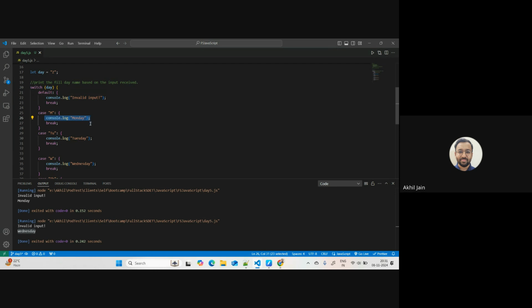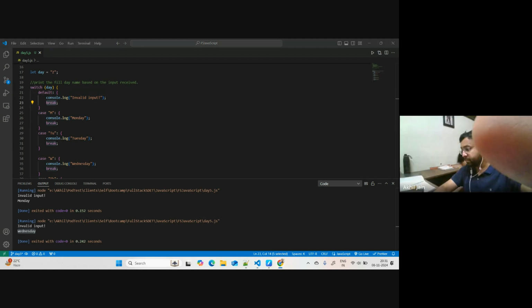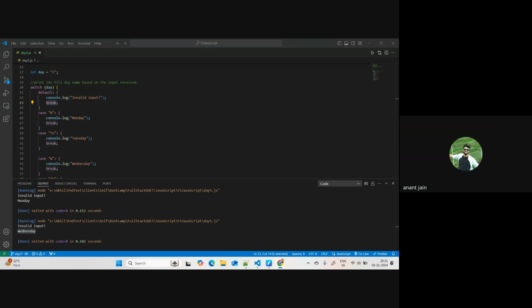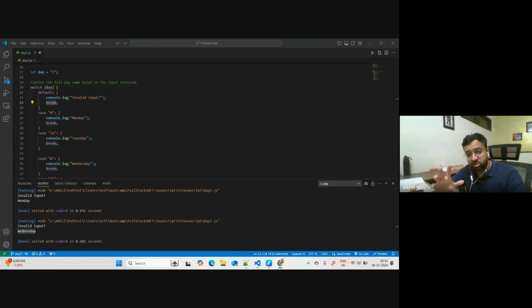So to avoid all these situations, the precautionary step you have to take is to always make sure you add the break statement. You can consider this as a rule of the switch statement, how it works. I hope you got your point. It is not like it went into some of the cases which it did not have to go to. It is working perfectly fine because none of the cases met, so it went to the default case. It ran all of that stuff, and since we skipped the break statement, it got into the remaining cases, and it will keep doing that until it sees a break statement.